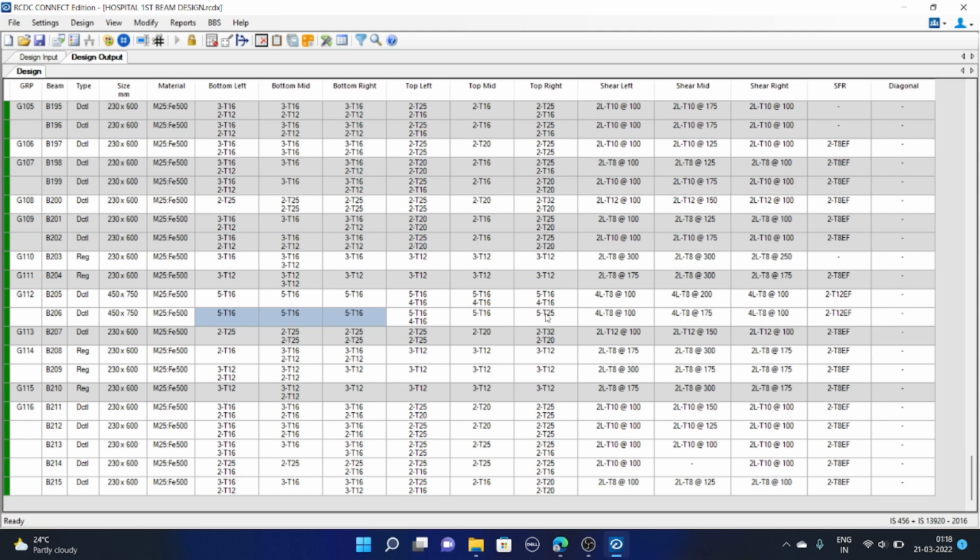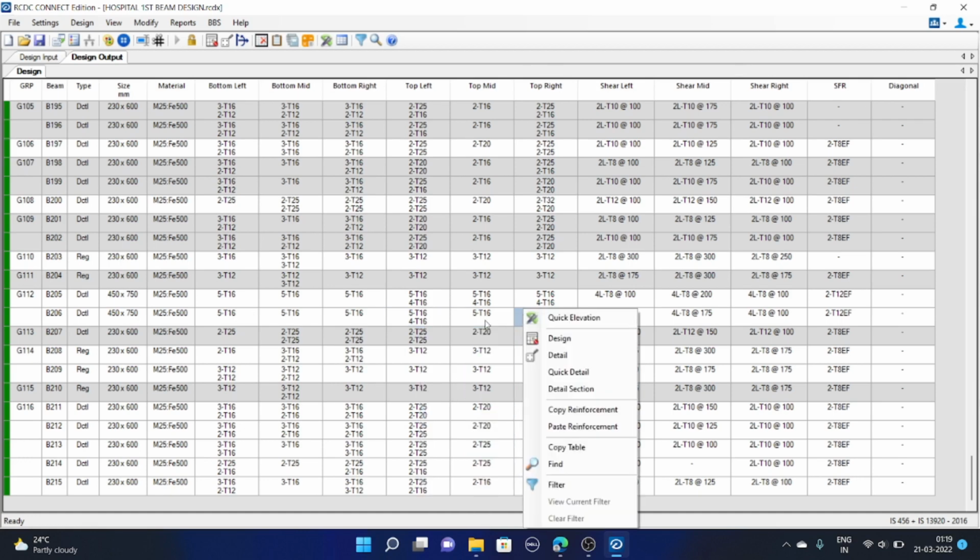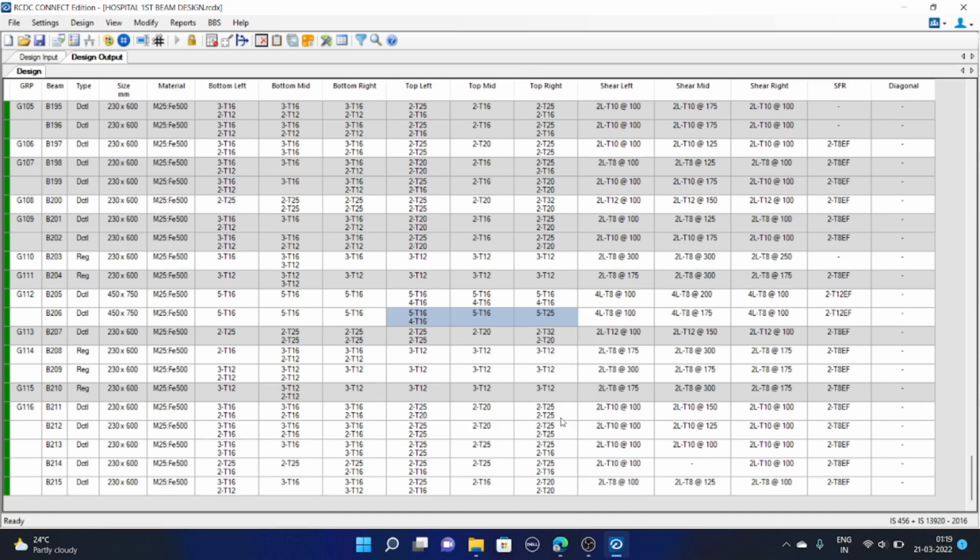Okay, we have just arranged the reinforcement for this beam only. We can also change the second beam. Okay, we'll try for the second beam also. As you can see, we have rearranged the reinforcement, and we have just earlier said that 4-legged stirrups.